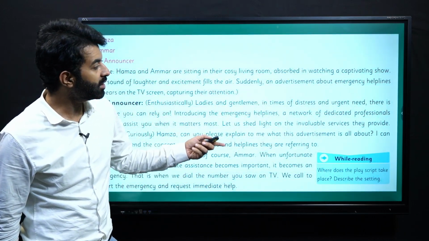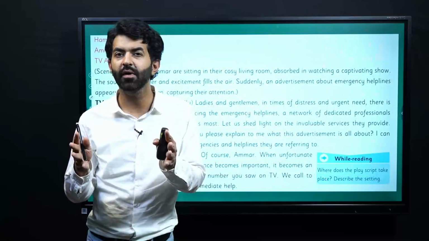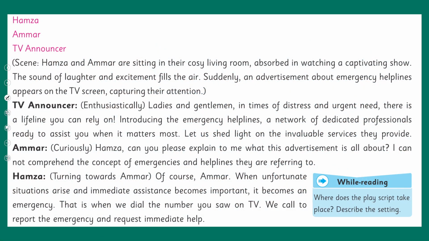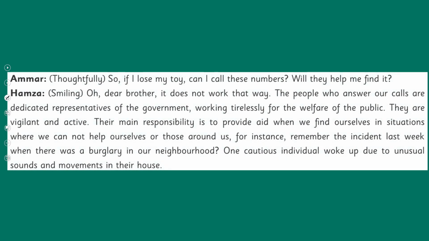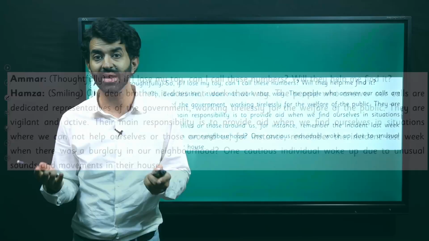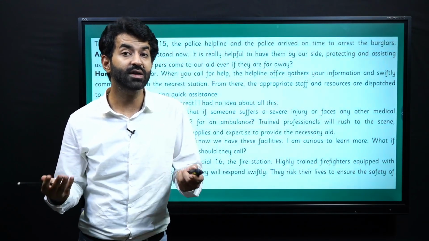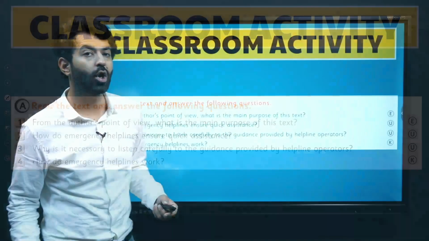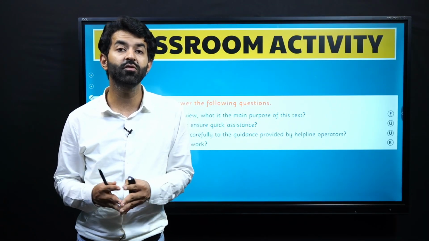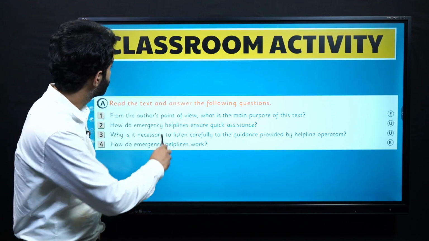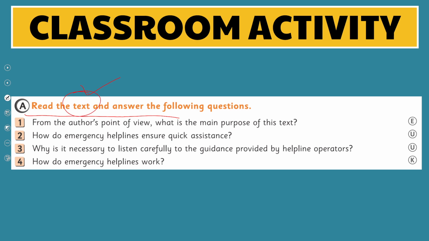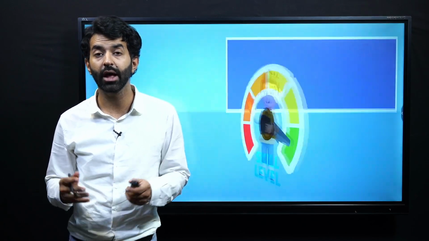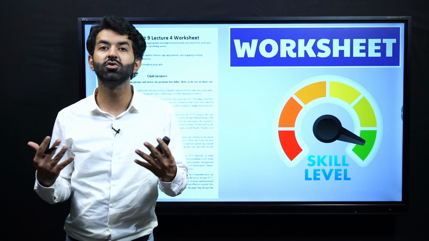Now, students, here before you is a text. Can you identify, is it a literary text or a non-literary text? How do you categorize it? And what is the purpose of this text? So now it's time for you to pause the video, read the lesson and ask and answer these questions at the end. These are your comprehension questions. You have to follow the while-reading and post-reading questions as well, even the pre-reading question at the start. So the classroom activity is to read the text and answer the following questions, and then the simulation link is provided for your help. You can watch it and I hope that you will enjoy watching it.